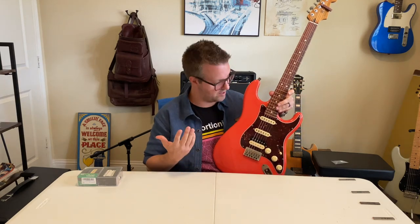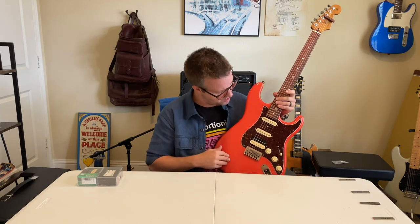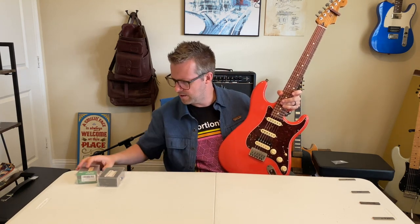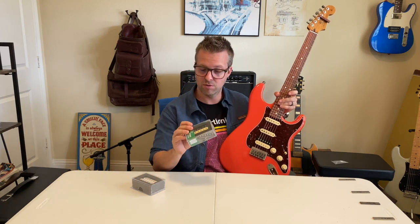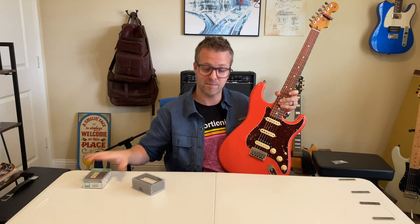So what I've done is I've got 3 JB Trembuckers. These are the Trembuckers with the F spacing. They're not the regular standard humbuckers. That shouldn't affect it too much though. But I've got 3 of these. I've got this zebra one, then I've got this white JB Trembucker, and finally, I've got a brand new, still in the box, JB Trembucker. And what we're going to be doing is swapping magnets with all 3 of these pickups to see exactly what they do to the sound.